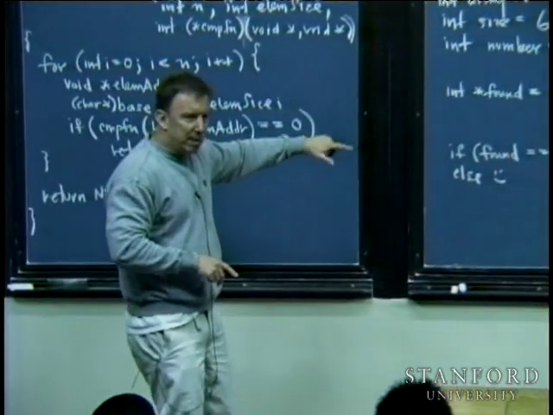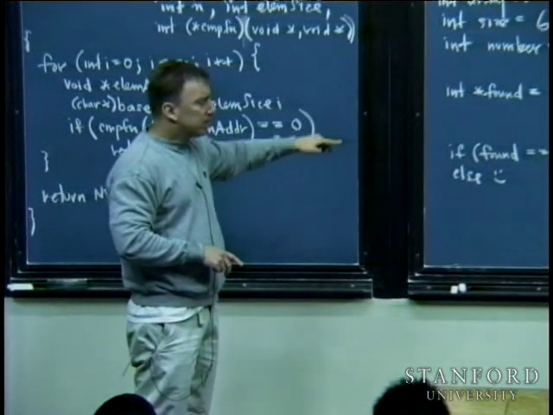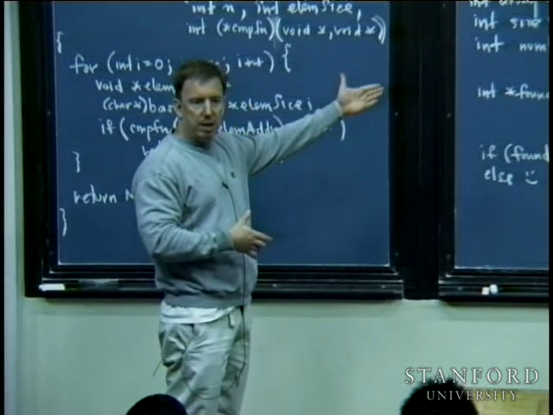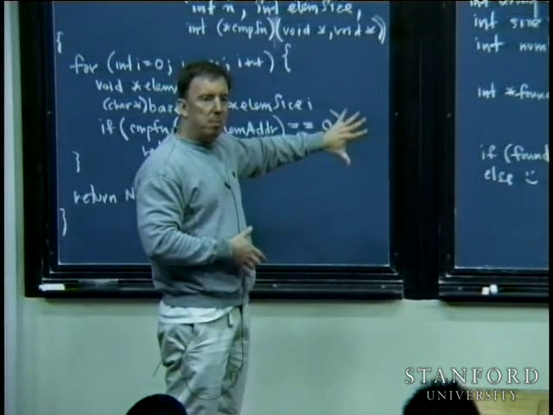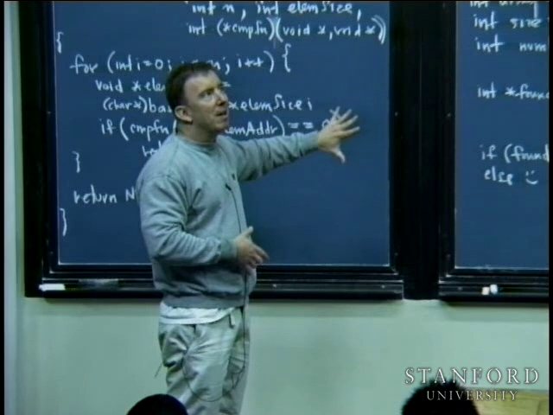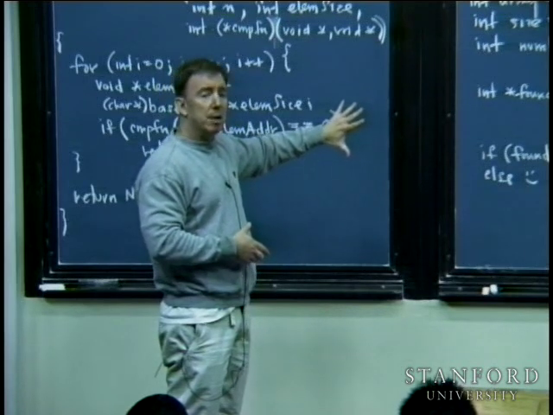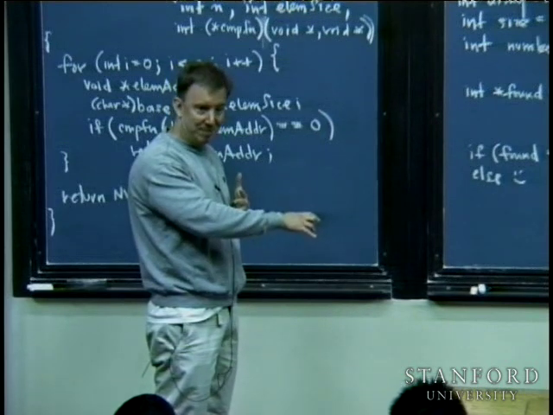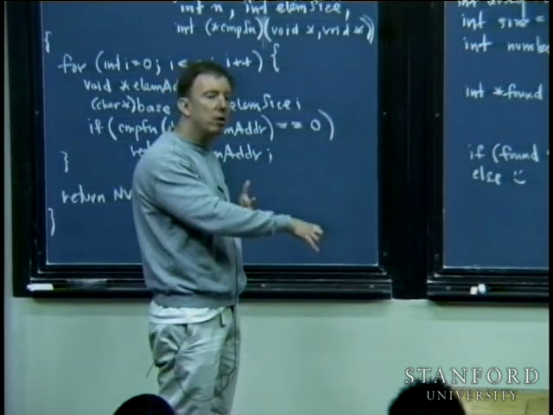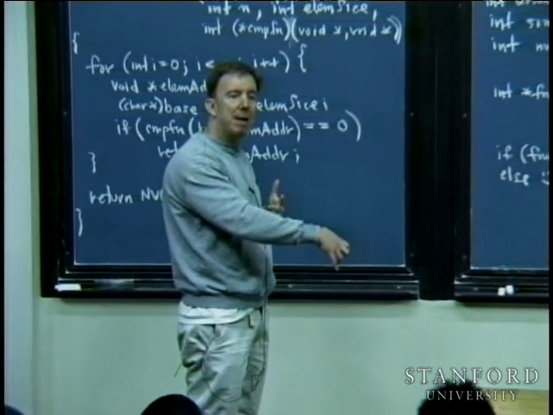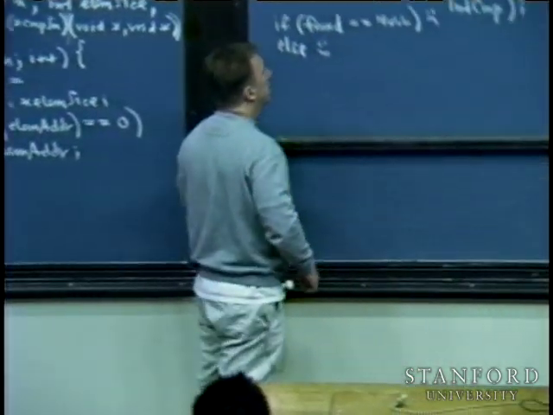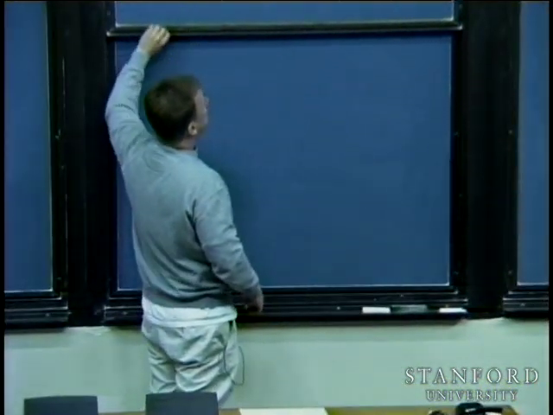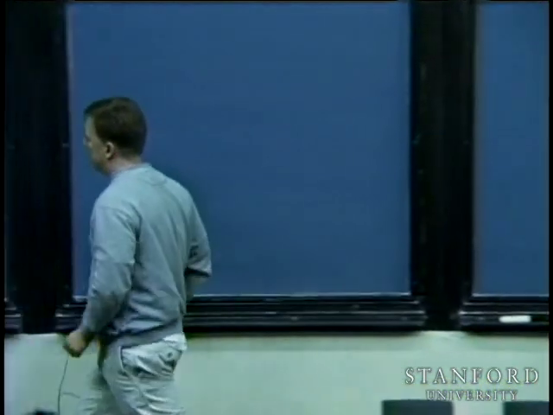It's easier to get this right, because you're not dealing with atomic types that are themselves pointers. We have integers right here. This gets a lot more complicated when you start dealing with the problem of lsearching an array of C strings. Okay, so you're going to have an array of char stars, and you're going to have to search for a particular char star to see whether or not you have a match or not. These are the int versions. I want to deal with this setup right here.